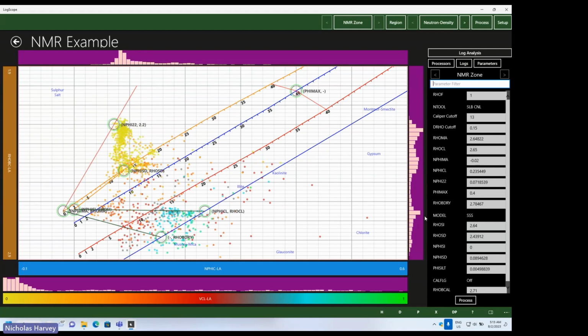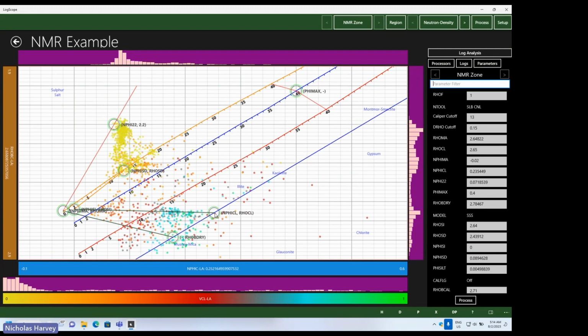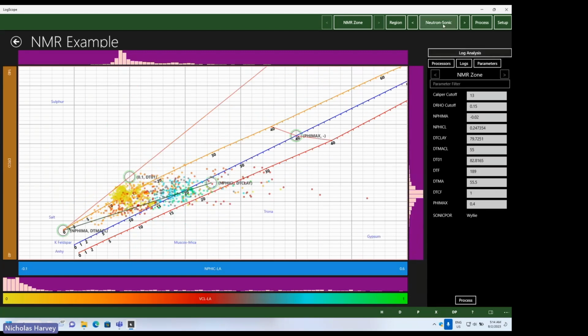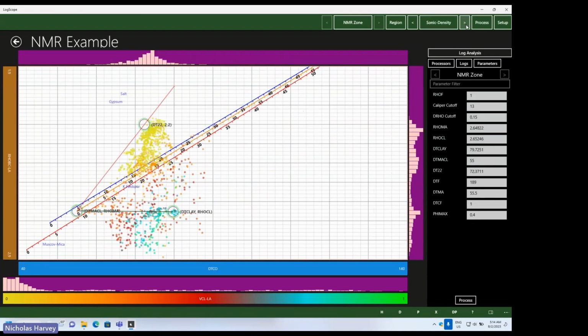We're using a silty shaly sand model for this data set because it's clastic. You can move your points on the cross plots like so, and you can work through your cross plots. We've got the neutron density, sonic density, and so on, like so.